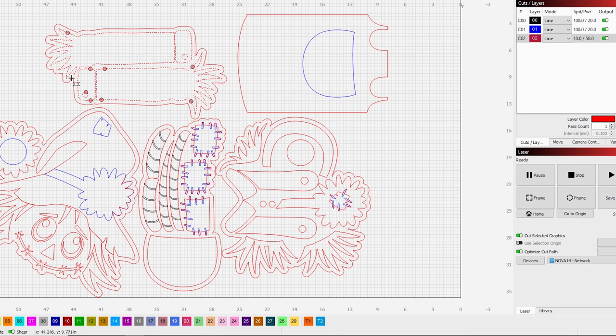So I'm going to add a tab on the outside edges here, one on each side. And then I'm going to add just a couple of tabs down the side of the arm. I'm just clicking where I want my tabs to be placed. So for the cuff here, I'm going to add two. And then for the button, I just need one little tab to hold it in. It's a tiny little piece. It's light. It only needs one tab.